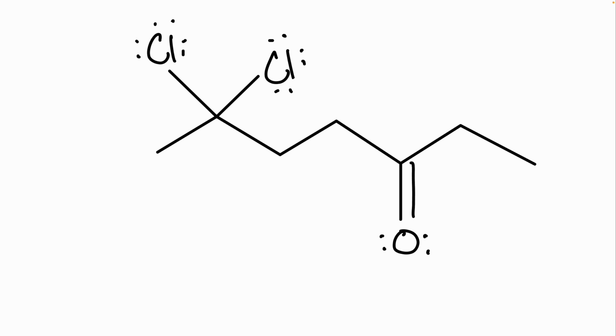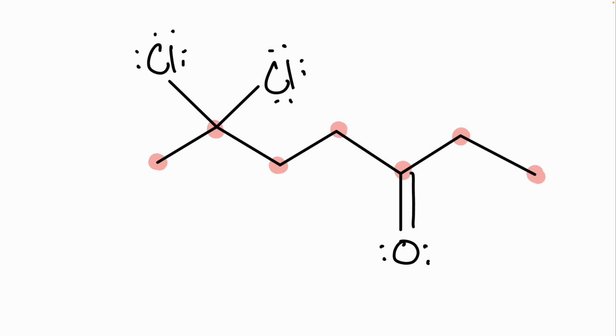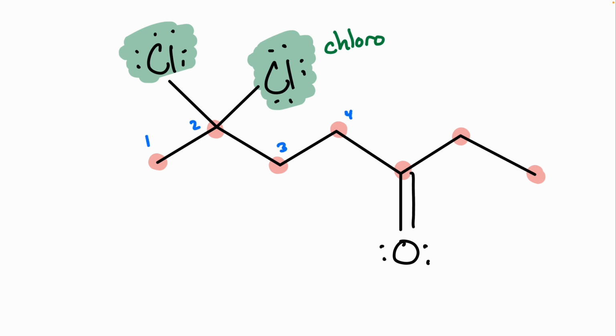Okay. For this one, do we have an aldehyde or a ketone? Ketone. Let's find our parent chain. These 7 carbons. And I got these chlorines in there, but these are nothing special. We just treat these as substituents in our naming, specifically chloro substituents. All right, so now I'm going to number my parent chain. 1, 2, 3, 4, 5, 6, 7. Or the other way, 1, 2, 3, 4, 5, 6, 7.